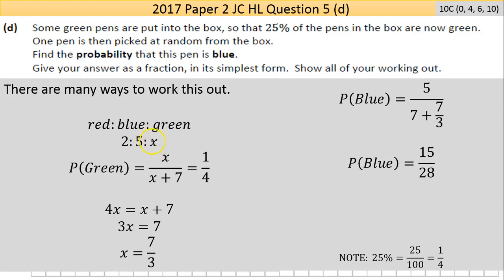So if you look at a ratio here, remember a ratio is basically a fraction. We're not really mentioning the denominator. So what's the ratio of red to blue to green is 2:5:x. We're trying to find x. The probability of getting a green is your x, the number of greens divided by the total number of possibilities which is the number of greens plus the 2 and the 5 which is 7.